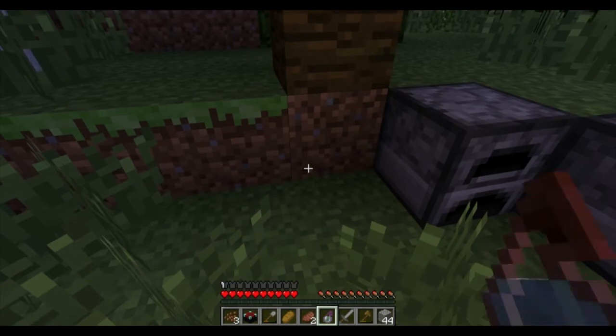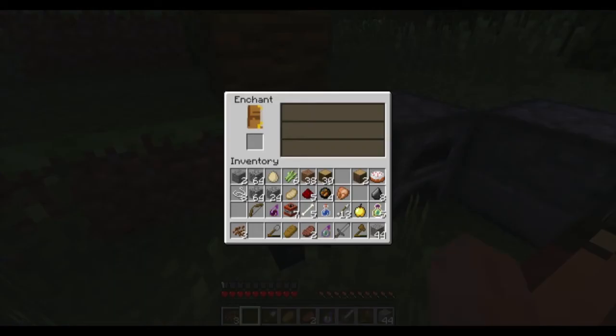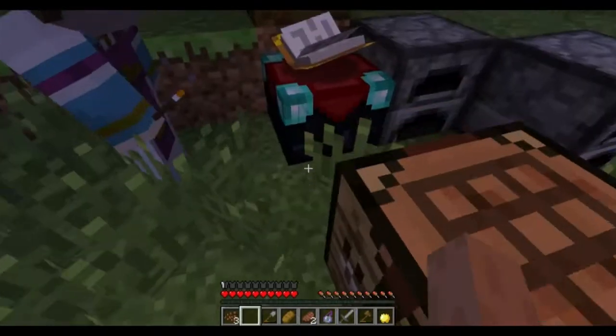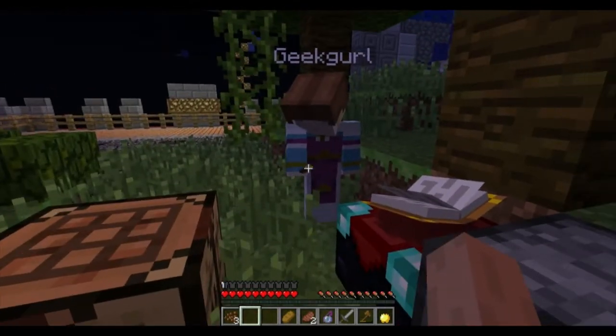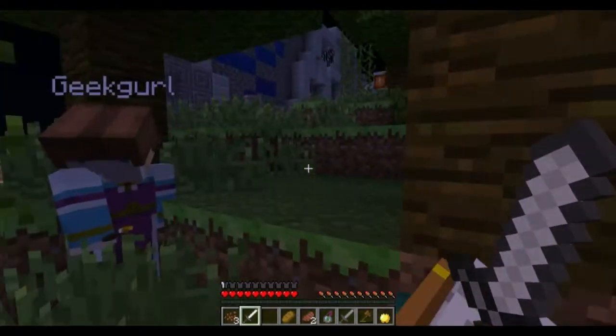Let me place the enchanting table. I just heard the new shears noises and I was like, what is that? I threw a sword at you. You threw a sword at me? Okay, got it. I picked it up. Did you get it? No. Dig it. Look up and then throw it, because I'm not getting it. Get it. Okay, I got it.